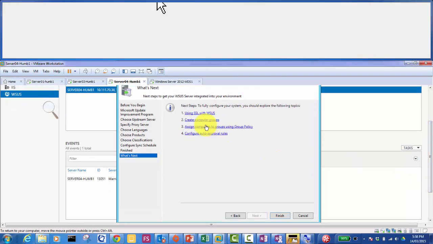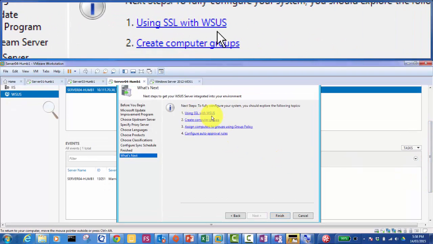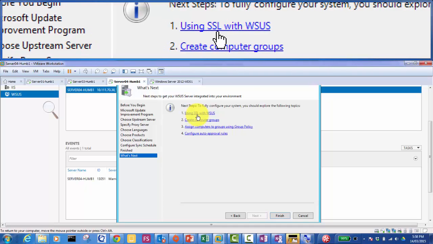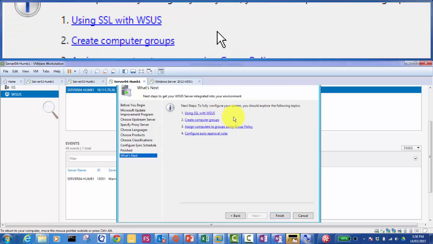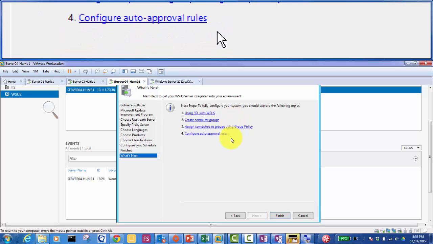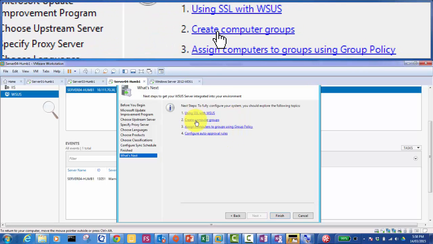Now it's saying that you should protect the WSUS access with SSL. So it should be secure socket layer, or you should be using the certificates or port 443 for secure communication. It's up to you whether you want patches to be secure. Maybe a hacker interferes and puts his own package, and you push all those patches to the 80,000 computers.